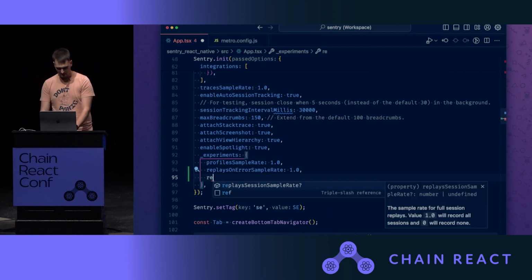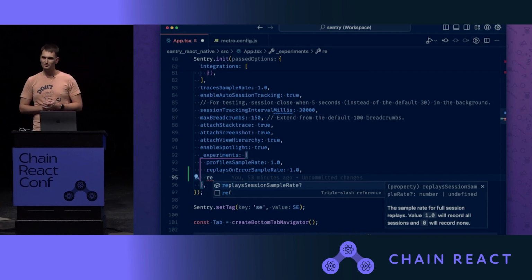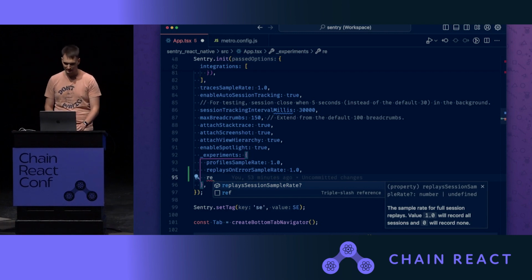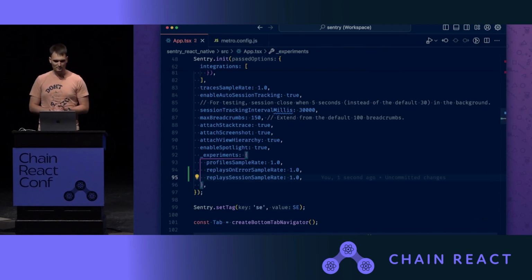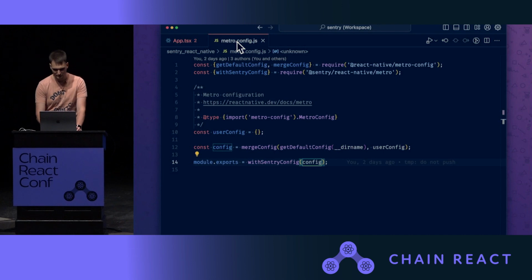And the second option is what I mentioned, the whole session, where it will get recorded from the application start all the way to the end. And so we can really browse through what the user was doing and explore their behavior more. For the purpose of the demo, I'll also set it to 100%. And those are the two options that get you started with session replay. And there's one more magical feature to it.